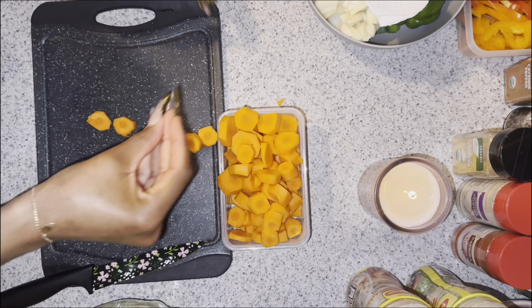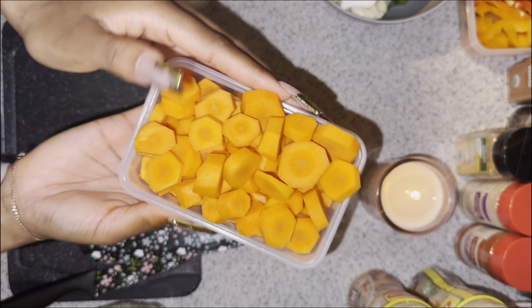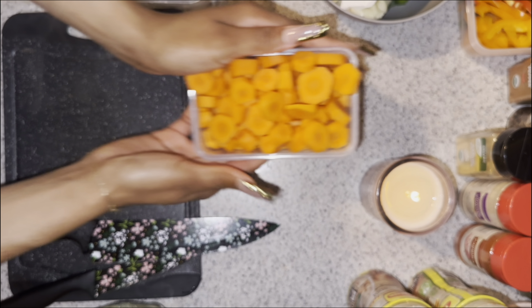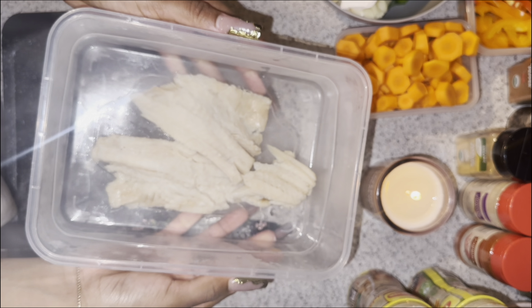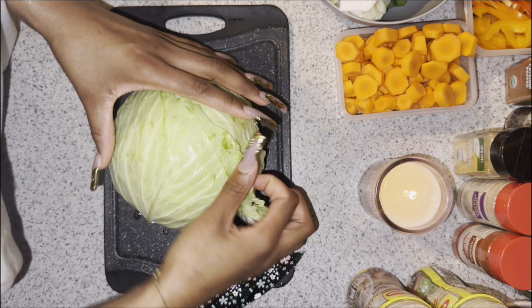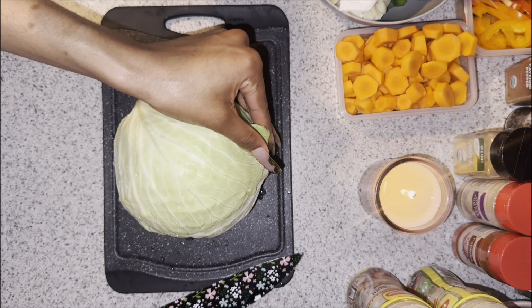And I like my vegetables to be chunky. That's why I cut my carrots so big and thick, because some like it. So depending on how you like it, then do it according to that. I feel like by the time they're done cooking, if I cut them smaller, it's gonna be too soft, and I like when certain vegetables are crunchy. So just do it according to your discretion if you're using this video as a guide, or if you're just watching this because you like to watch me cook, then enjoy.